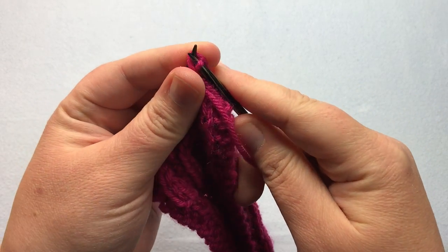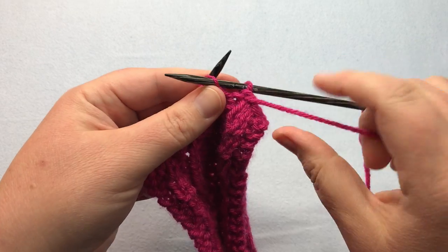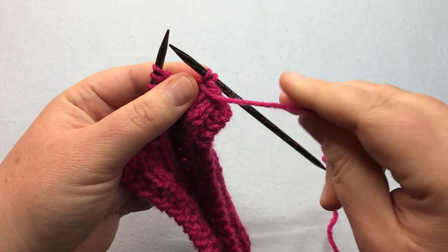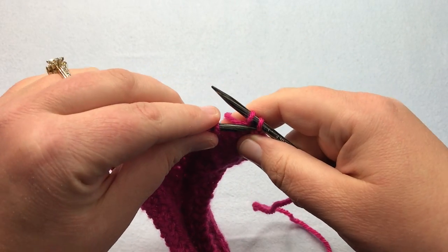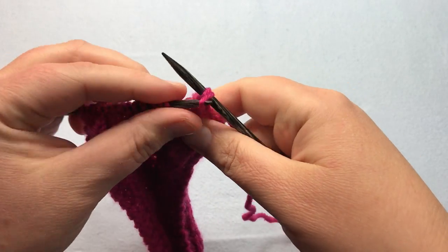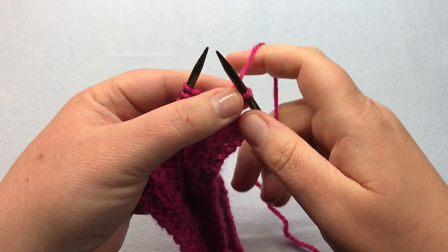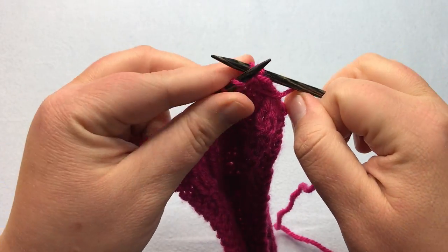If it's easier for you to put the working yarn in the back to do that, then go ahead and do that, and I'll show you what I mean here in a second. So when I lift up and over, if you need the yarn in the back to have stability and hold on, then do that. I do that sometimes. Oops. See, I did that. Okay. All right, so now I've bound that stitch off. Make sure and put our yarn forward, and we're going to purl.